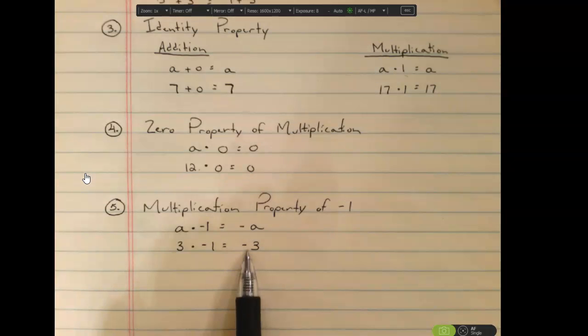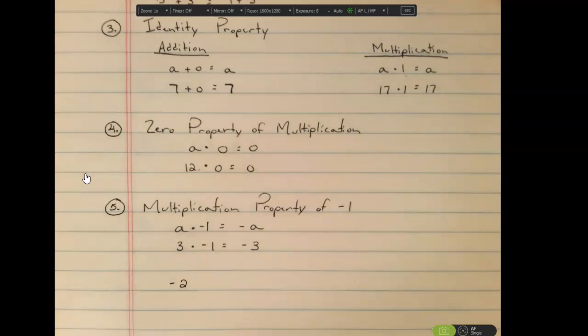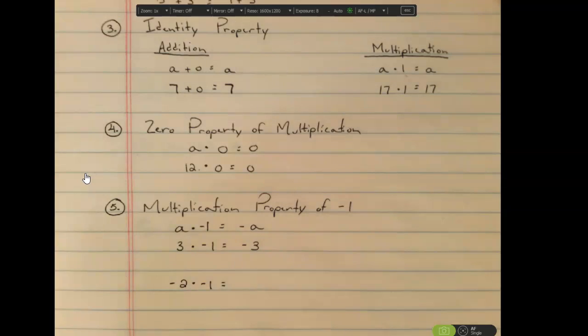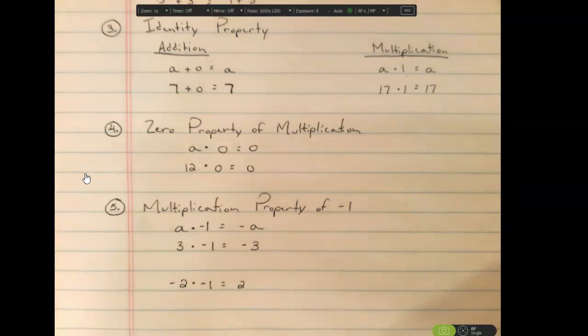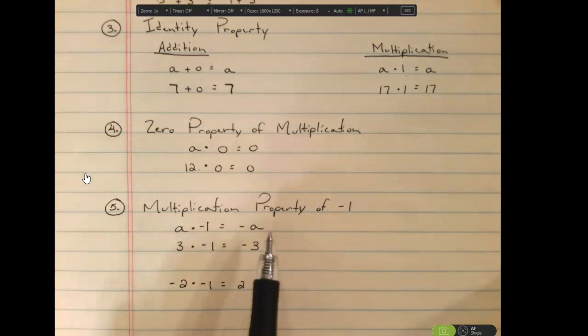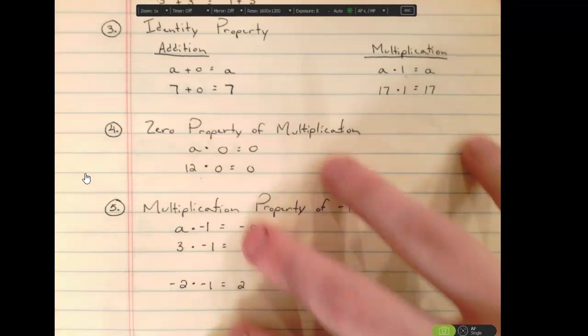Now the only way that this is going to be different, where you don't see the negative sign visibly, is maybe if I use -2 as my starting number and multiply that by -1. A negative times a negative gives me a positive, so this answer would be 2. One way of looking at this is, whatever a is, my answer is going to be the opposite of a. It's the same value, but the sign is opposite. So these are the 5 properties that we're looking at.